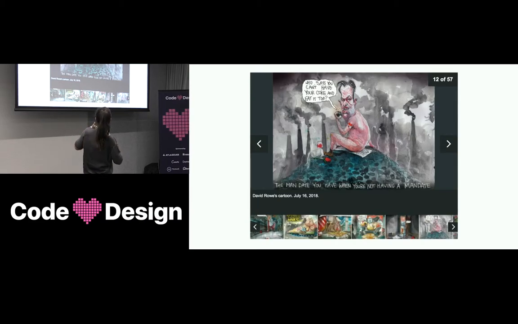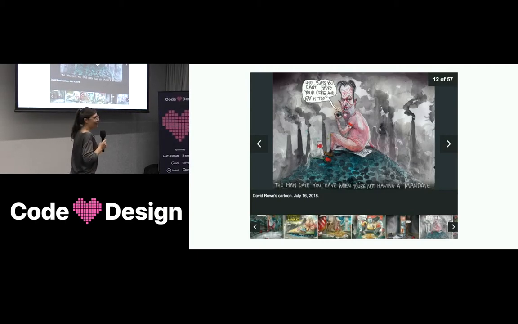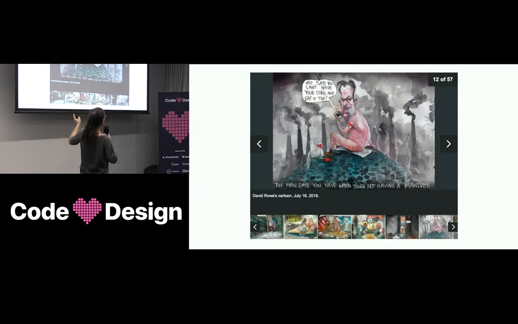But now we come to a problem, which is this little thumbnail strip down the bottom. It also has navigation. And the buttons are quite similar to the buttons up top. So we should probably be reusing our navigation molecule down here too. But this version of the molecule does not have the counter, so we probably have to make the counter optional or something. Okay, now what about the thumbnail strip itself? It's obviously a part of the image gallery. In a way, it is navigation of another sort. So it's part of an organism.